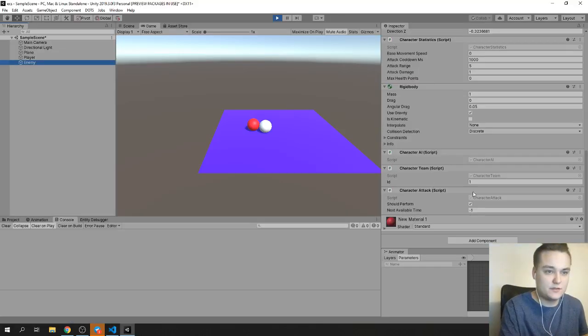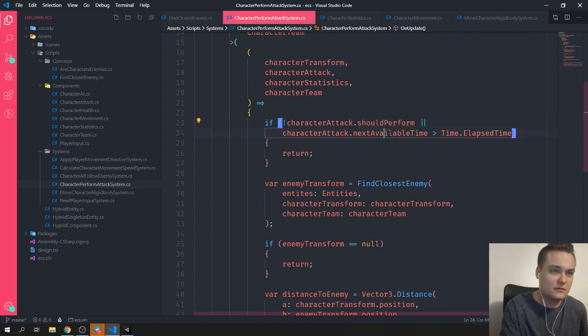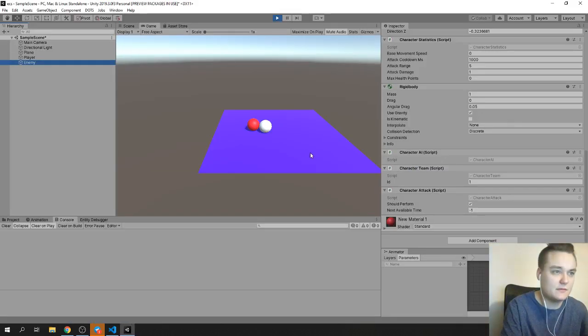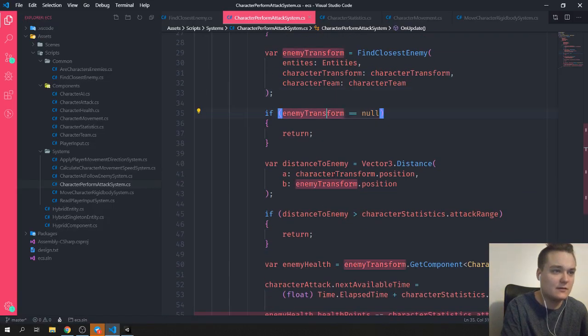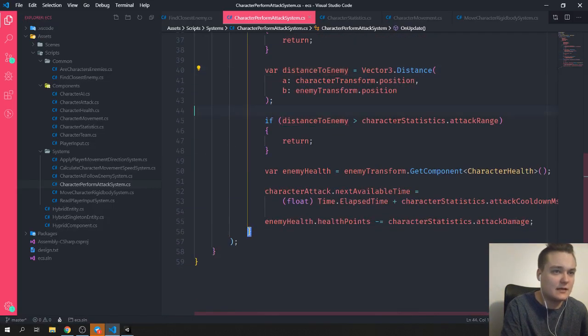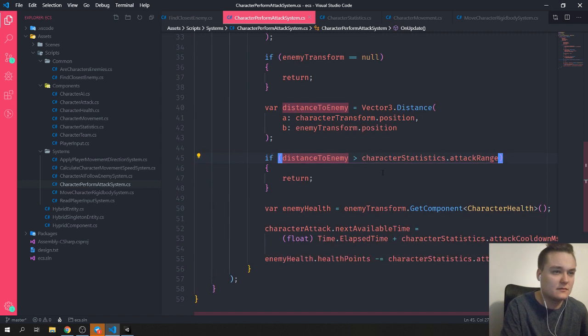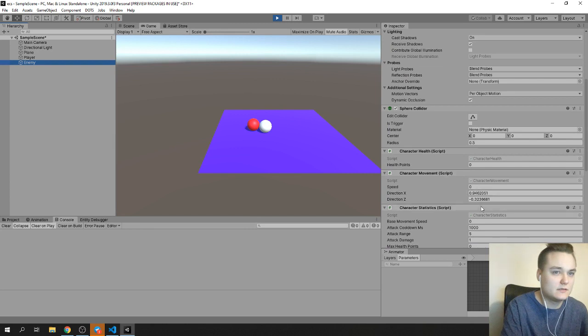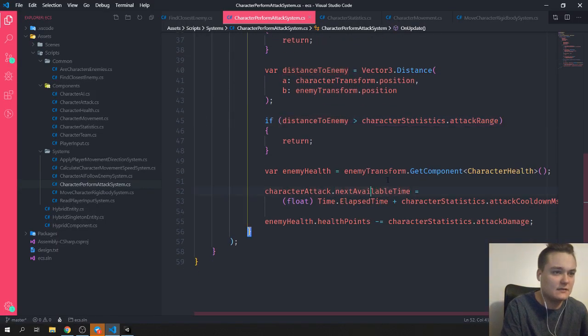So if it should be performed or next available time is more than elapsed time, then return, then find closest enemy. We should get that one. Distance to the enemy is more than attack range. Should pass that. I know.